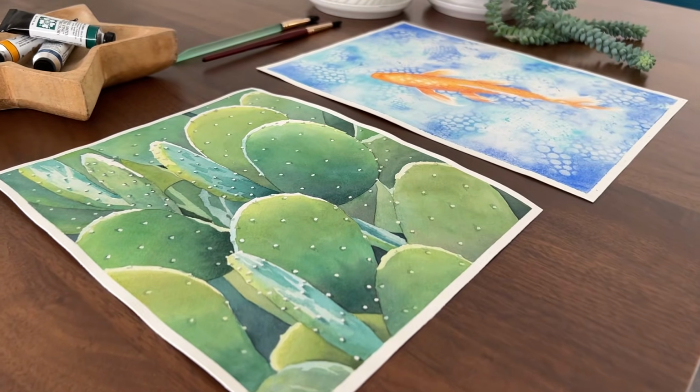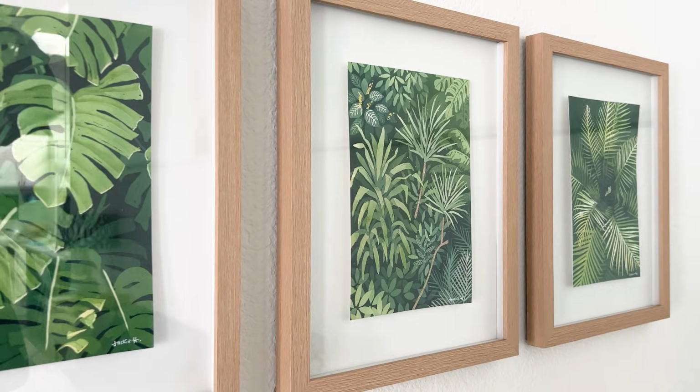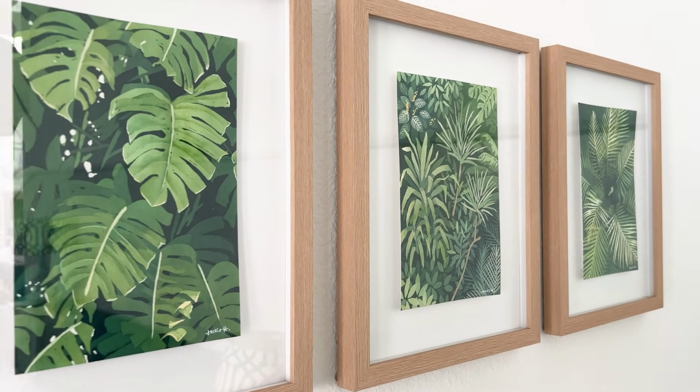Now that you know the secret for ready-to-frame paintings as soon as the paint is dry, check out this amazing hack for framing your watercolor art.